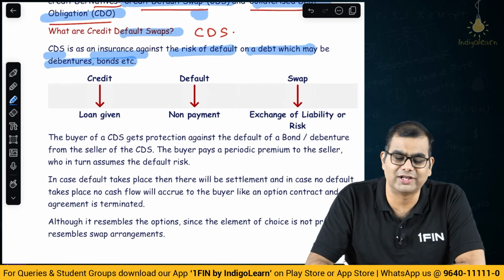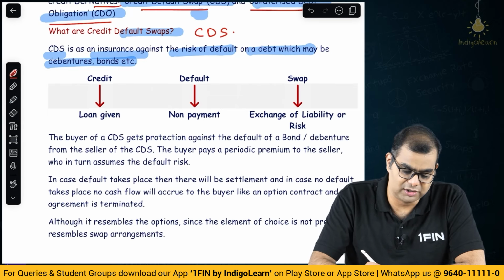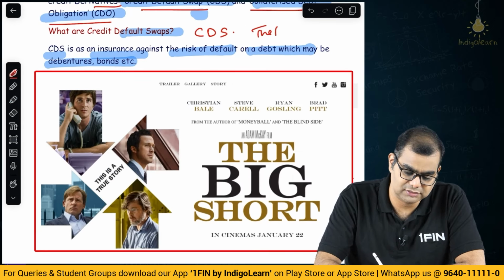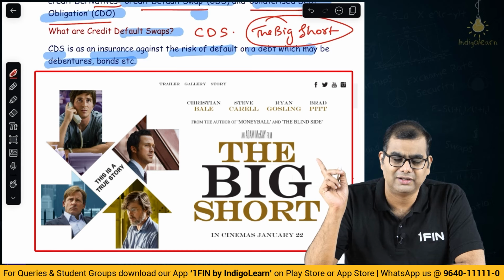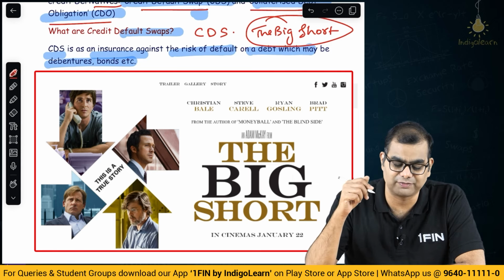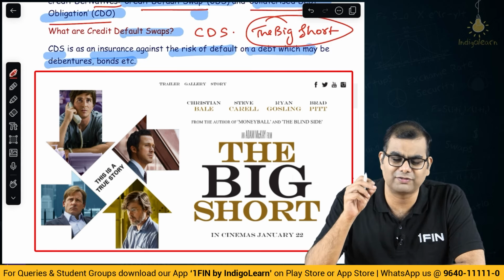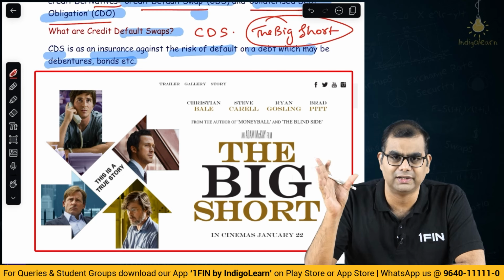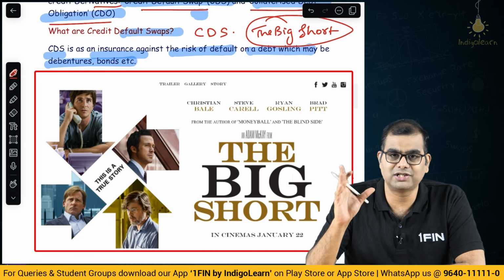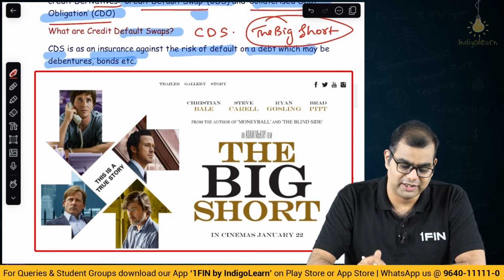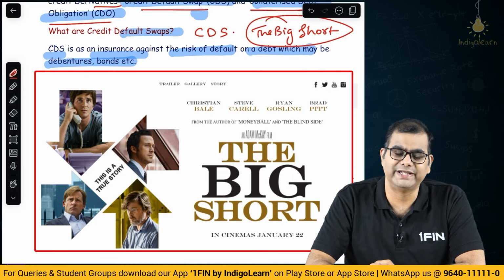Okay, before I forget, I should tell you this. There is this movie called The Big Short. I think it is there on Netflix. I think I have given the link of the movie also in my list of movies you should watch. This movie is about the Lehman crisis. Phenomenal movie. It is slightly an above-18 kind of movie, but there are bits and pieces of it. But largely, the movie is bang on. It is an extraordinary movie that has gotten rave reviews. So this movie is all about CDS and a bunch of other stuff.